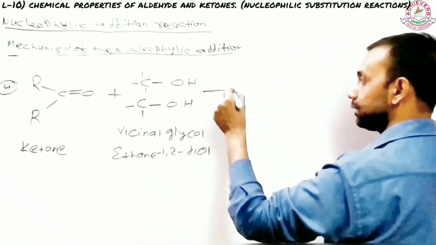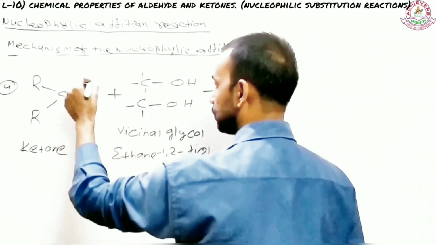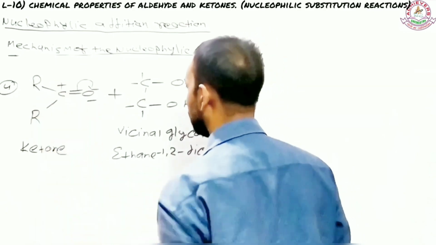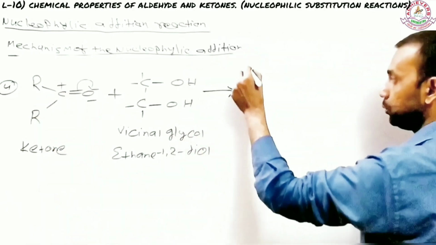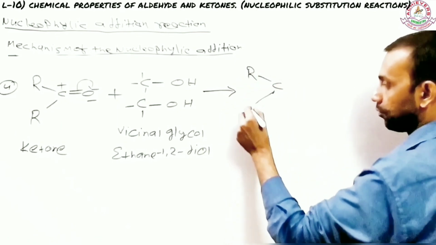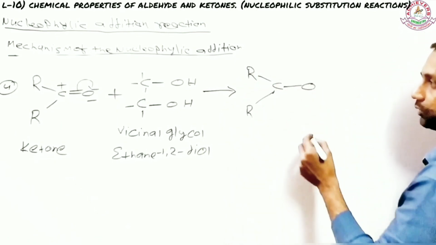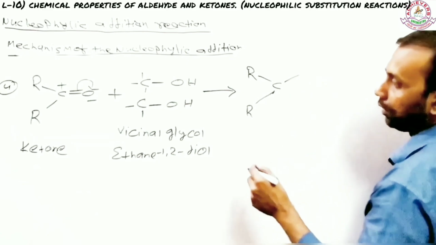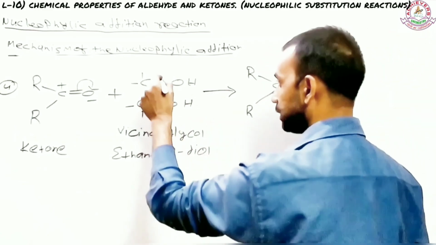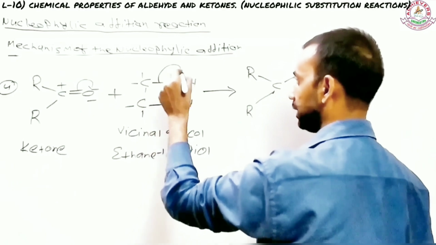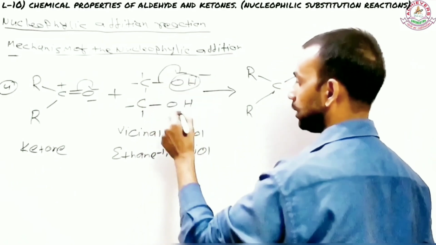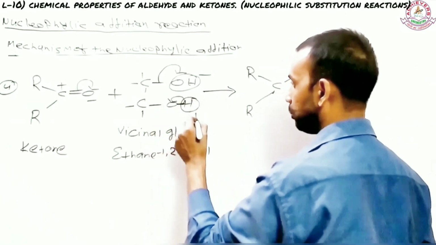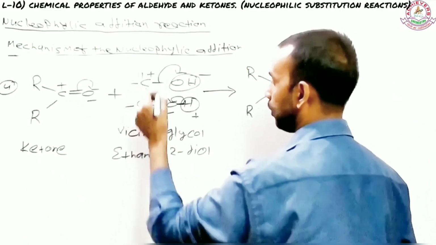So what happened here during the reaction? Again, oxygen becomes a negative charge and carbon becomes a positive charge. So let's place them. You have two alkyl groups here, as it was a ketone. Now you have a single oxygen, and this oxygen will come out. Okay, now let's concentrate here again. If you break the bond here, this will go something like that. So OH comes out as a negative charge. But there, this bond undergoes cleavage, so this comes out as a positive. This is negative, and this is your positive.